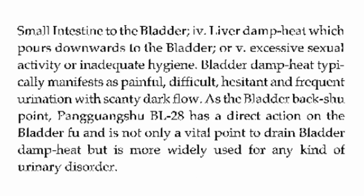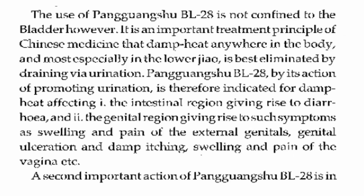As the bladder back shu point, bladder 28 has a direct action on the bladder fu and is not only a vital point to drain bladder damp heat, but is more widely used for any kind of urinary disorders. The use of bladder 28 is not confined to the bladder, however.